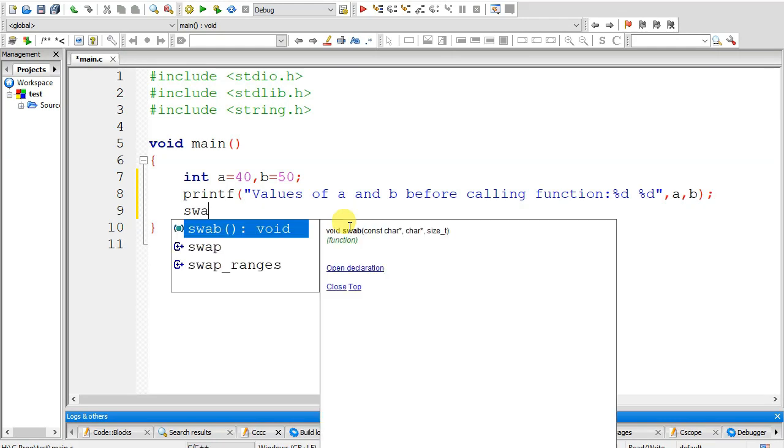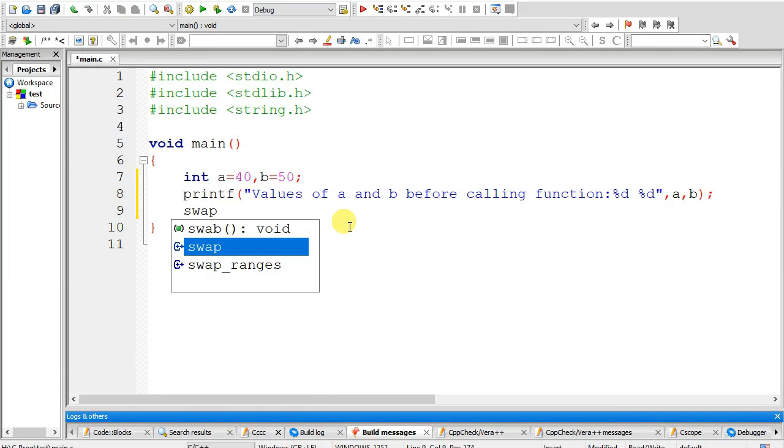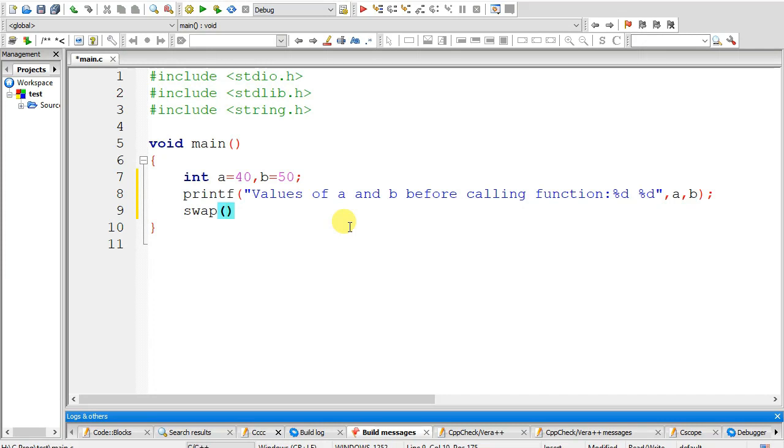Now we will call our swap function and transfer the arguments to the other function, so we write the arguments a comma b.